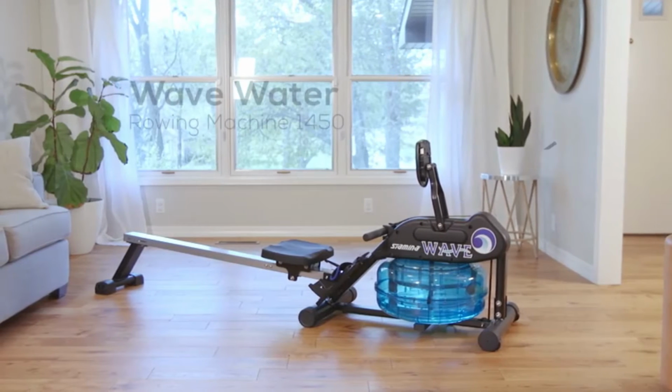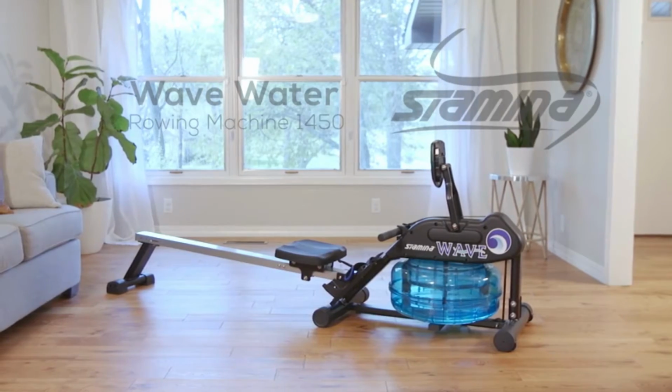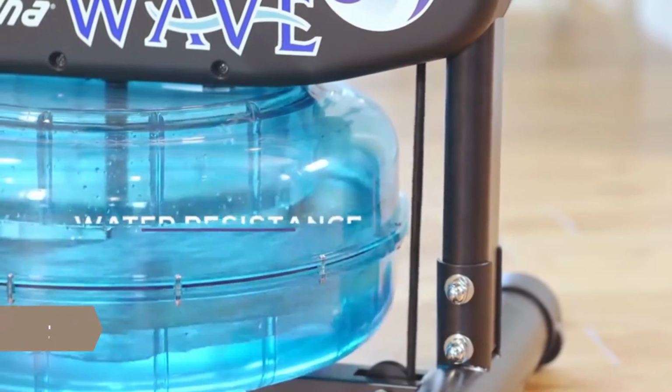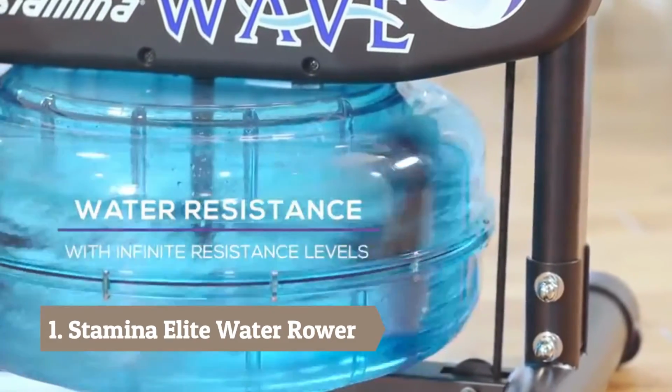The Wave Water Rower is the next best thing to being on the open water. It feels and sounds like rowing on the water. Plus, real water means infinite levels of resistance. The harder you row, the more intense the resistance will be.